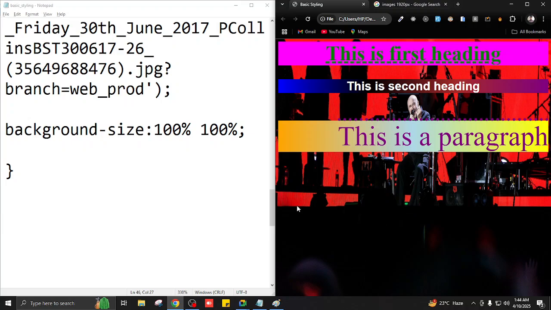So for the y-axis and the x-axis, we have to put percentage, right? Yeah, percentages. Or it can be pixels as well. I'm going to walk you through the percentages and pixels as well, but not yet. It's a really big concept. But for the time being, you can say that pixels is for the HTML images, and for background size, we're going to put percentages for the time being. Okay. So now we have this image right in the center.